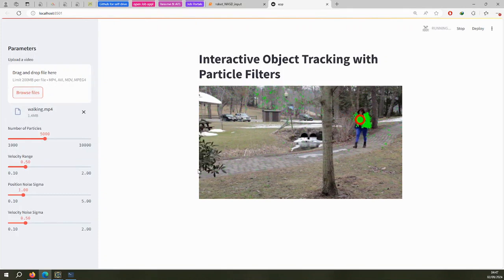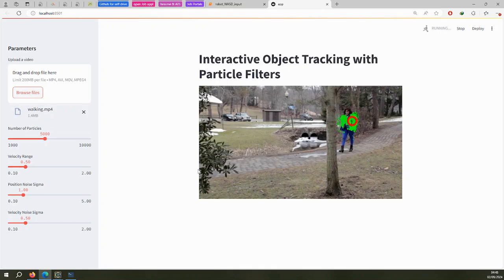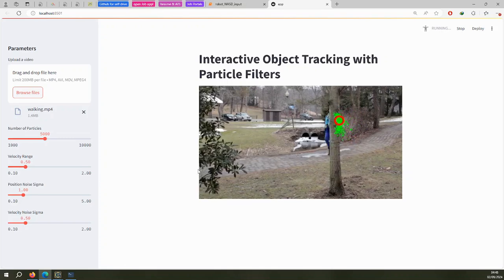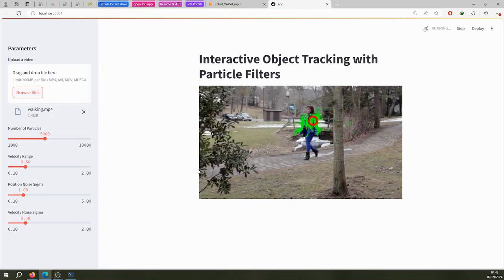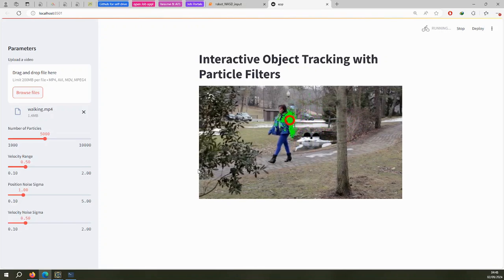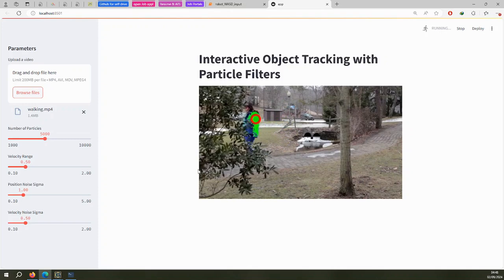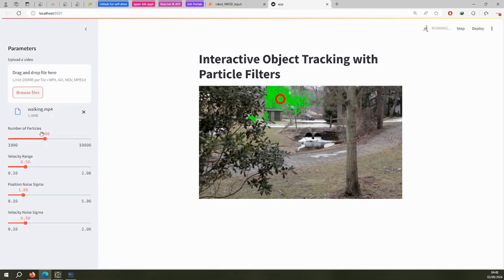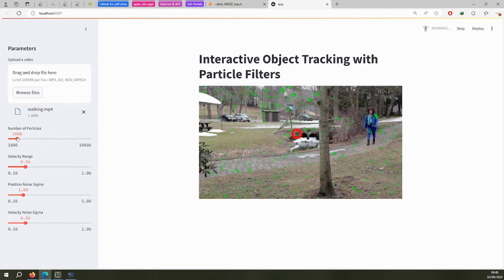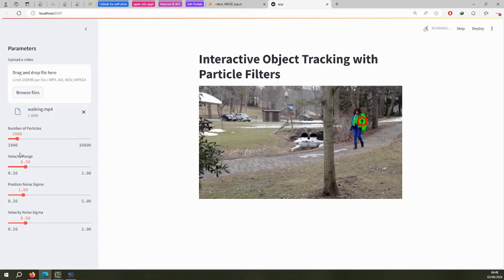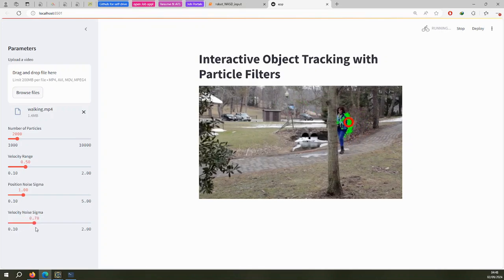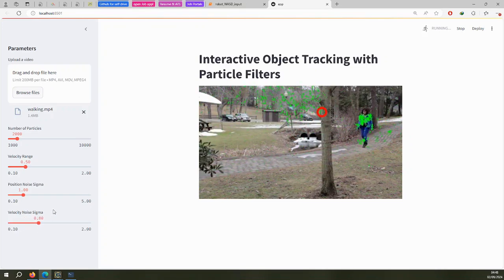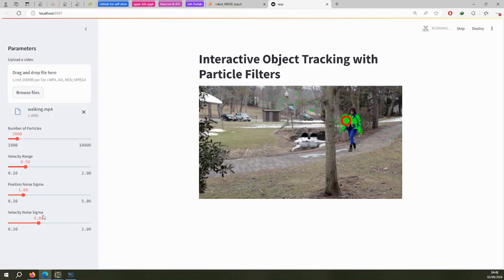First, we can see that with 5,000 particles and the noise, which is a standard deviation sigma, as well as velocity sigma, it tracks very accurately even with the occlusion for some time at the end. But what if we reduce the number of particles? Will it make it easier? It looks actually faster. What if we increase the velocity a little bit? Then it has a little bit of trouble.